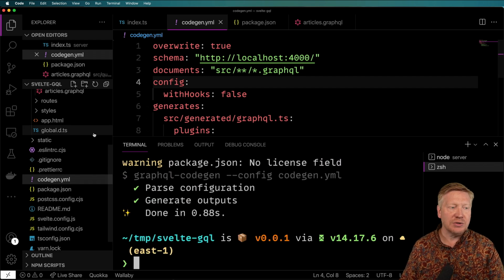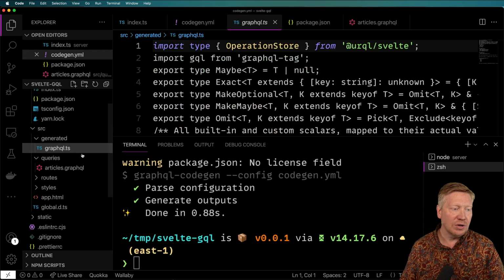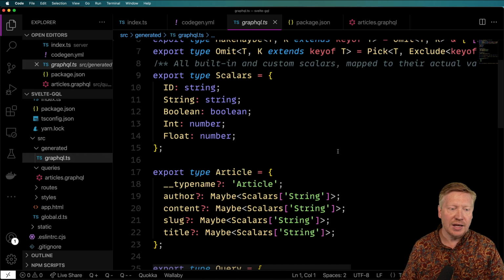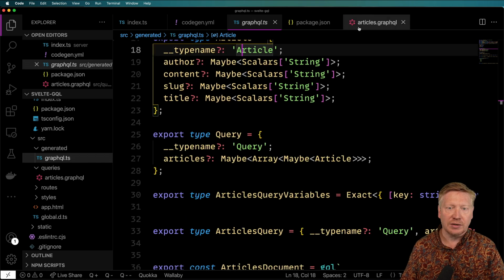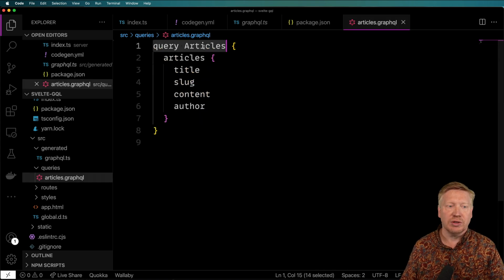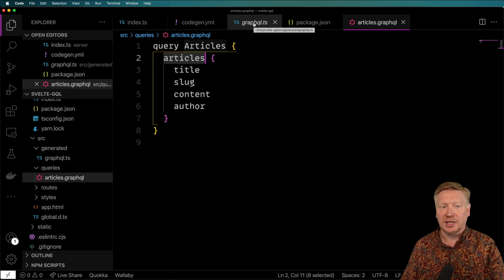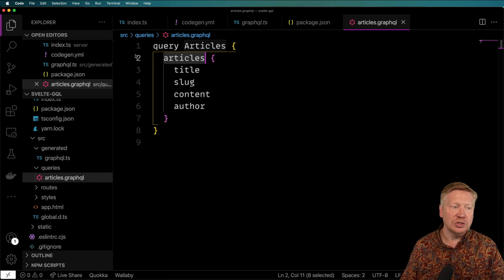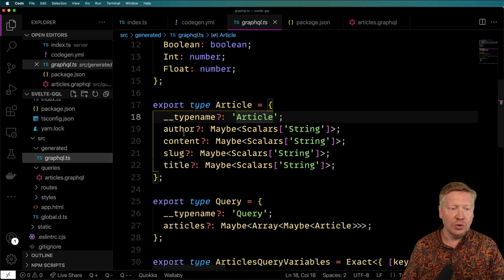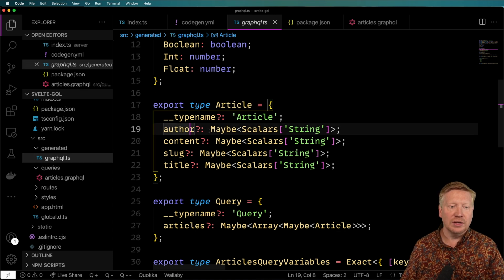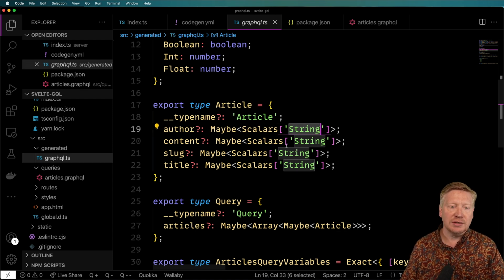And there we go. Now it's created a new file called graphql.ts that has our article query in it. Let's take a look at that. Article GraphQL is basically just the same query that we had before. We're just looking for articles, getting all that data. It's reflecting against the server, figuring out what all those types are, and automatically building out the generated file. So there you go. It says that an article is optional. It may be a string. That's because in our schema, it's defined as optional.